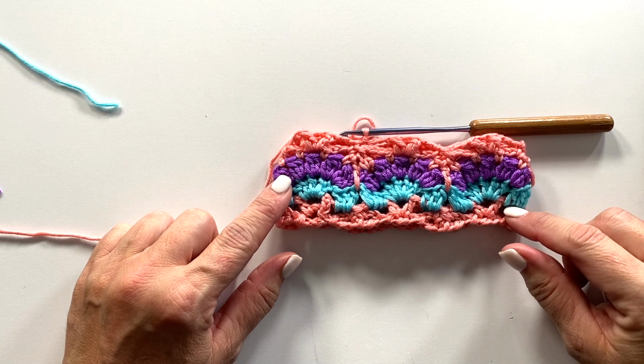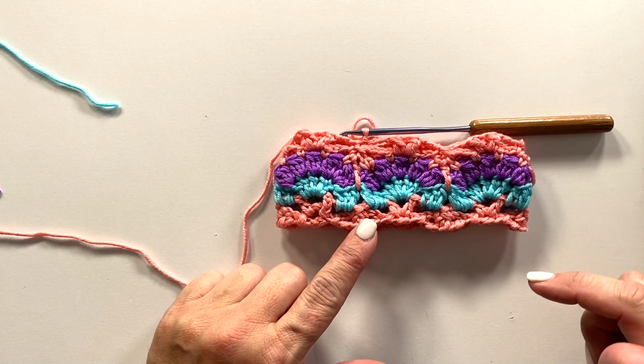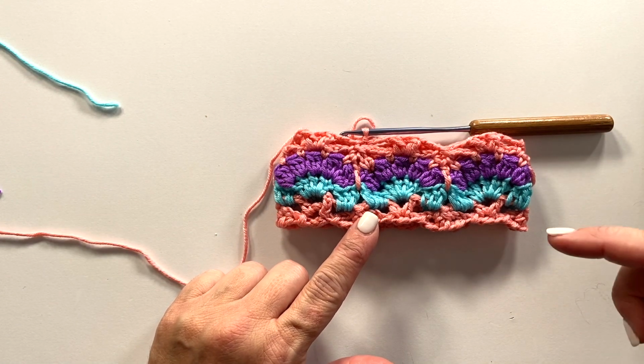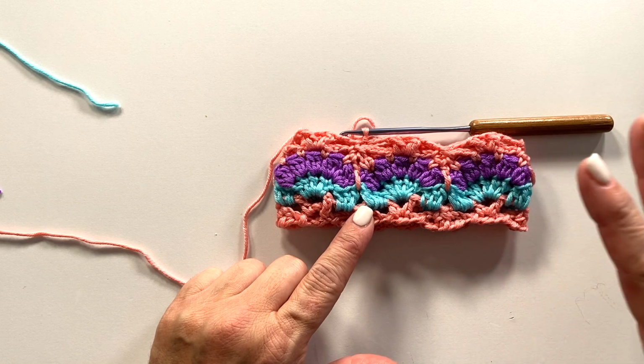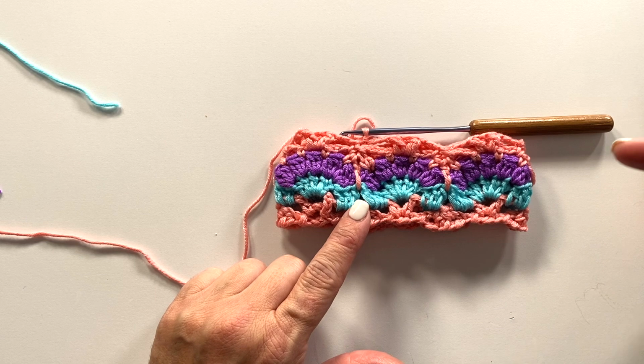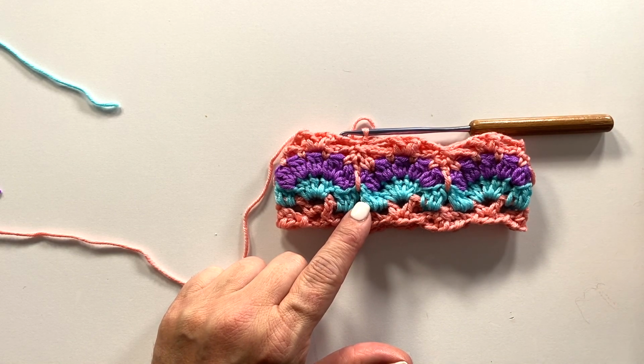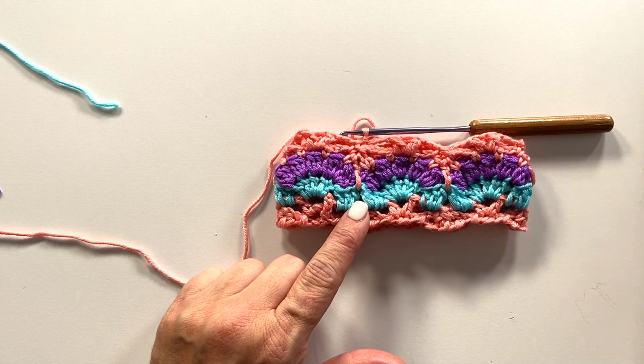You want to repeat rounds 3 through 6 until your hat is the correct height, and you'll want to refer back to your pattern to see how tall your hat needs to be for whichever of the 5 sizes you're making. And as you're repeating rounds 3 through 6 and achieving the correct height, you want to make sure that you end on a round 5 when you're ready to start the crown.